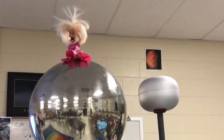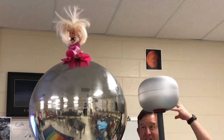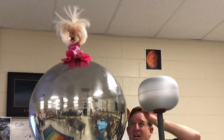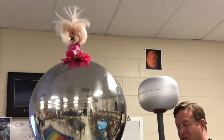You turn it off and you think it's done. But look at Barbie's hair. Her hair is still standing up, which means those electrons are still bunched together and they are pushing each other apart, repelling like charges repel, trying to get away. That means it's still got electricity in it, which means if I touch it or get near it, it's going to zap me. So I'm going to use, again, the discharging wand.